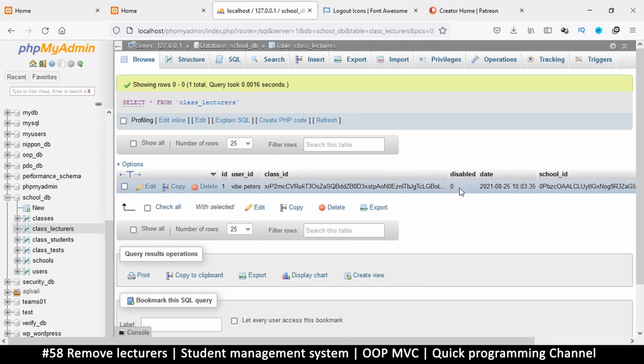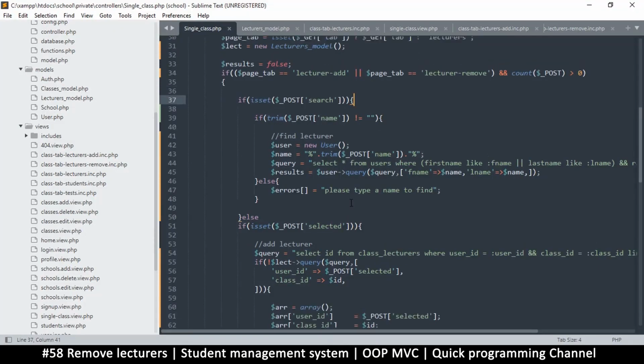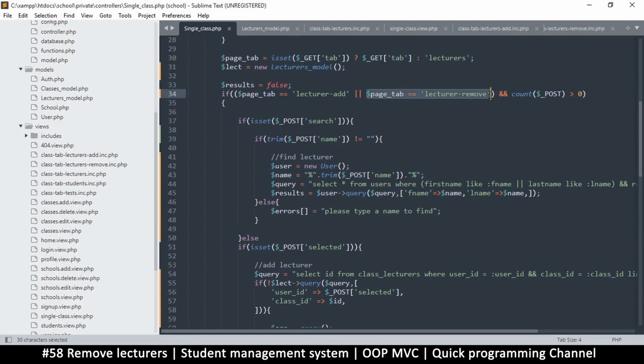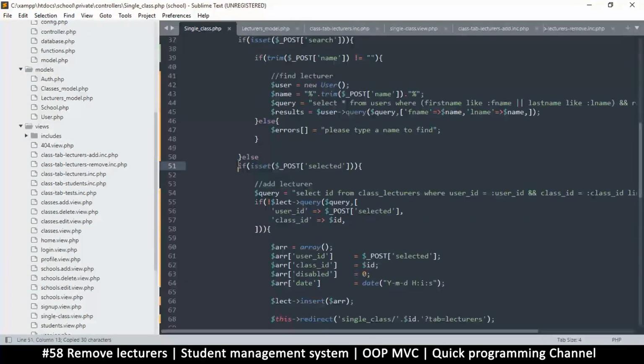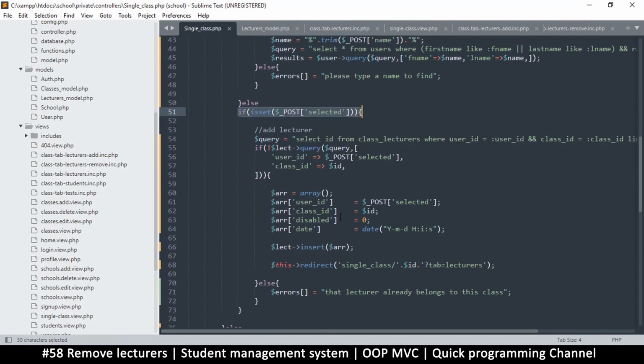If it does not exist, then we don't need to do anything, right? So if it exists, we disable. Actually, that's the only thing we can do. When removing, we just have to check if it exists and get the ID and disable it. So in this case, even when we are trying to remove, so let me copy this remove, we'll still have this selected here. Now, at this point, what's happening is that we are checking first to see if it exists, and then if it does not exist, we add.